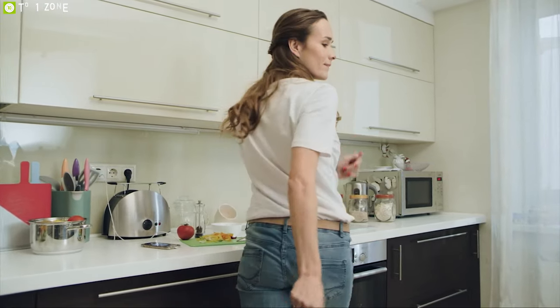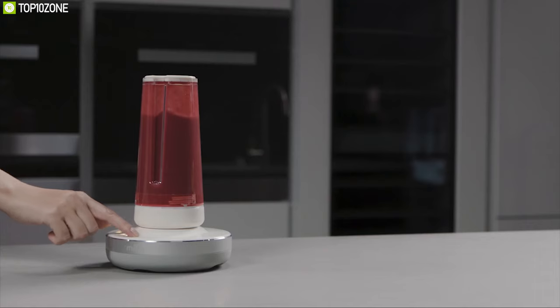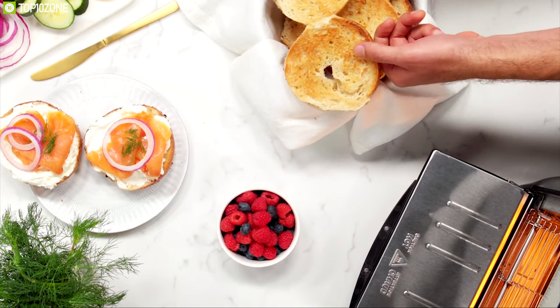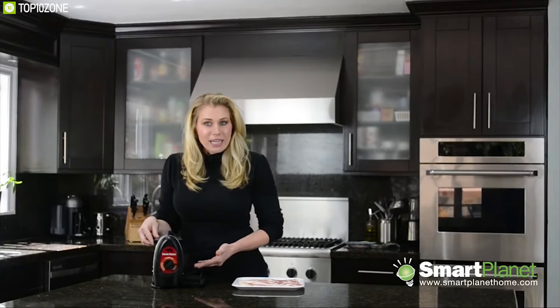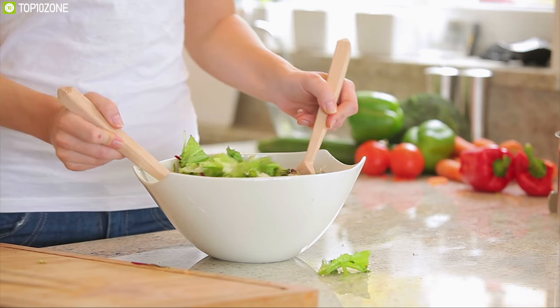The kitchen is one of the most loved places in our home, but to make your kitchen experience convenient and efficient, you should have some kitchen gadgets. These gadgets are designed to help you prepare your favorite dishes efficiently without breaking a sweat. There are a lot of kitchen gadgets on the market, so we have listed the top 10 kitchen gadgets to enhance your kitchen experience.